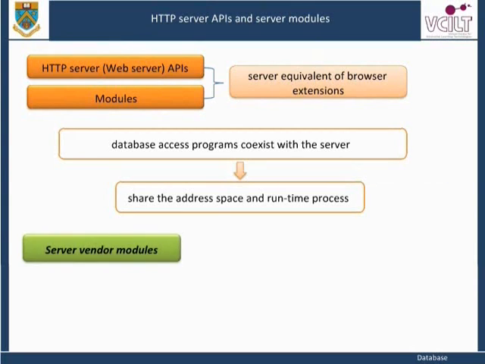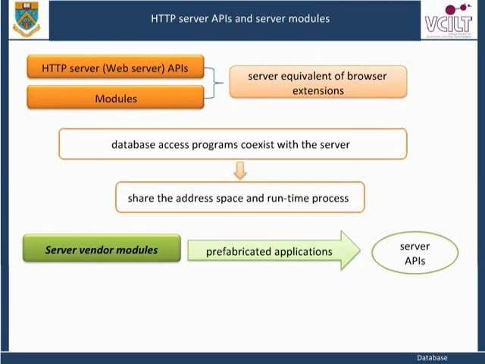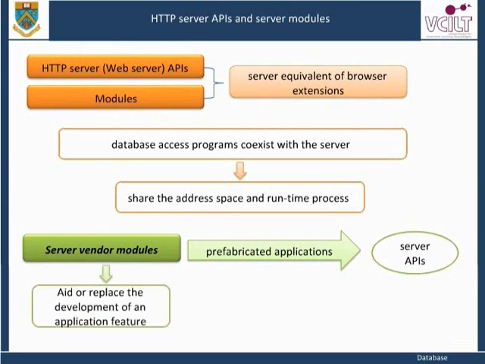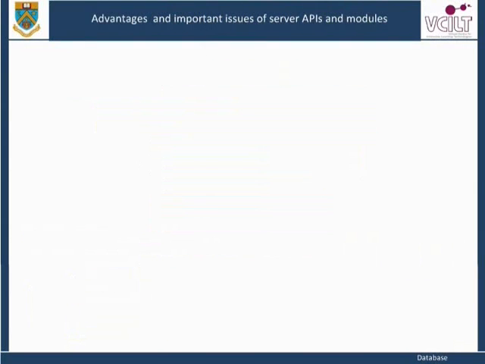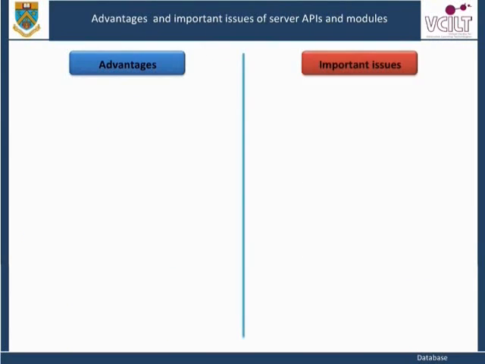Server vendor modules. Server modules are just prefabricated applications written in some server APIs. Developers can often purchase commercial modules to aid or replace the development of an application feature. Sometimes, the functionality required in a web database application can be found as an existing server module. Let us now look at the advantages and important issues of server APIs and modules.